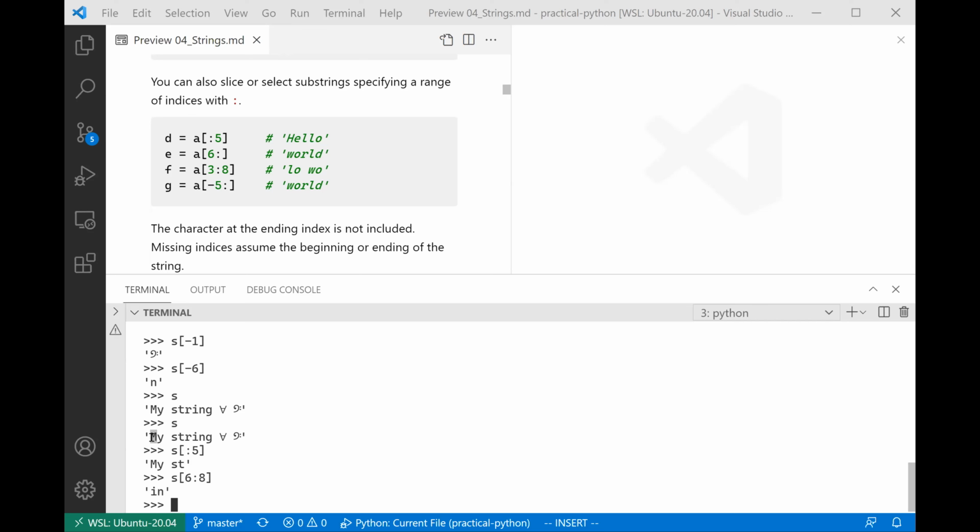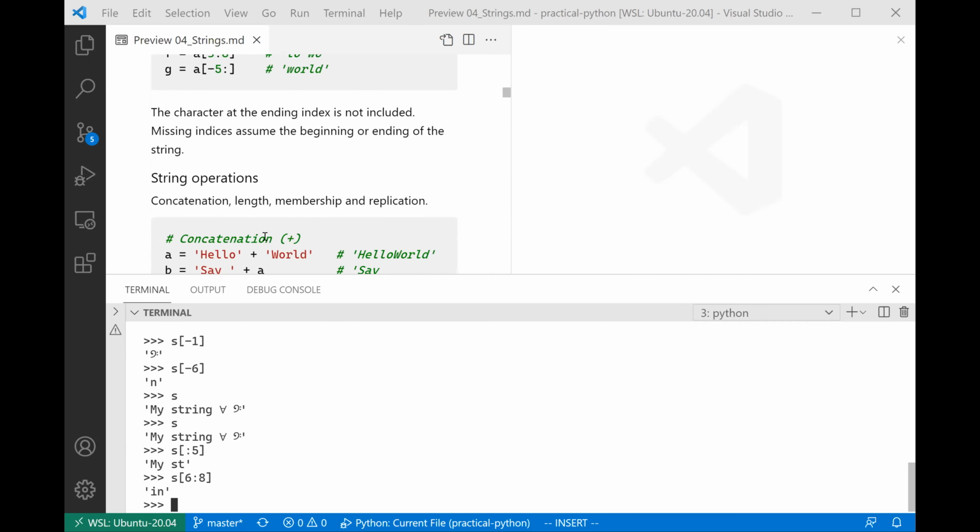So rather than thinking about this being the 0 character, think about my cursor being right here. That's the 0 position. This is the 1 position. This is the 2 position, 3, 4, 5, 6, 7, 8. So that spot right in the middle there between the N and the G, that's the 8th position. And so when we say from 6 to 8, it's saying from position 6 to position 8, if you think about these numbers as being the locations between the characters.